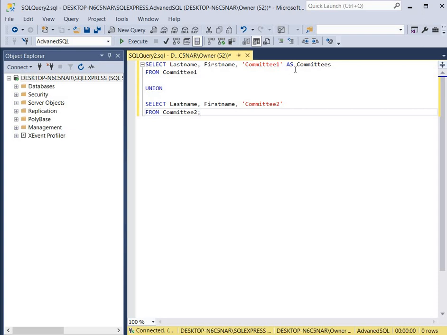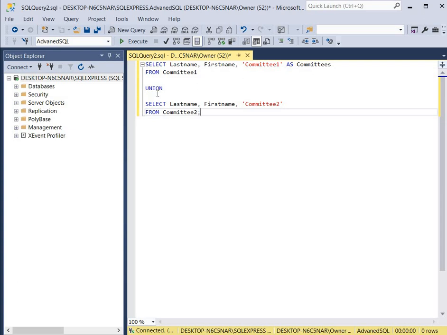We're using as committees. So for everybody who's in the committee 1 table, they'll get a text string next to their name, first and last name, and then you'll see committee 1. And then the as keyword is used to create a new column, and this column will display the text strings that we use. So this text string, committee 1, will be within the column committees.